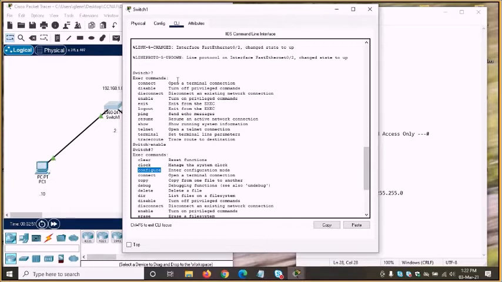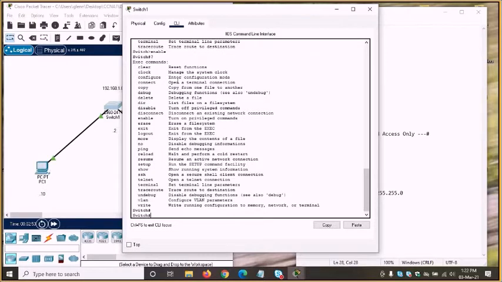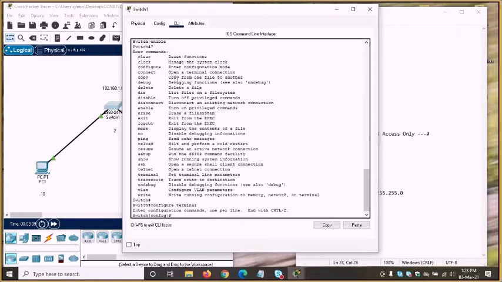Of course, the other one is you can configure anything and look at anything. So configure terminal is the command. And what that's saying is I want to enter configuration mode from the terminal, which is of course what I'm typing at. And so you can see the prompt has changed again.